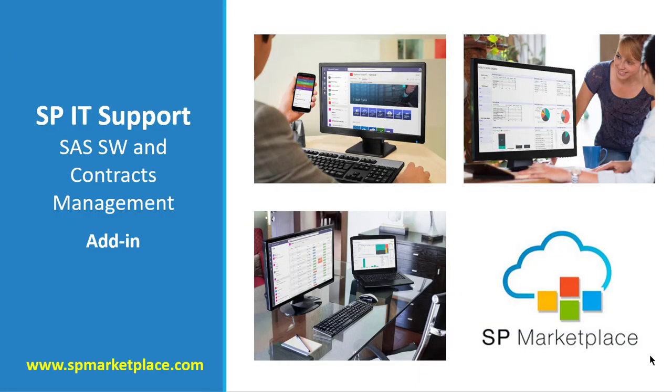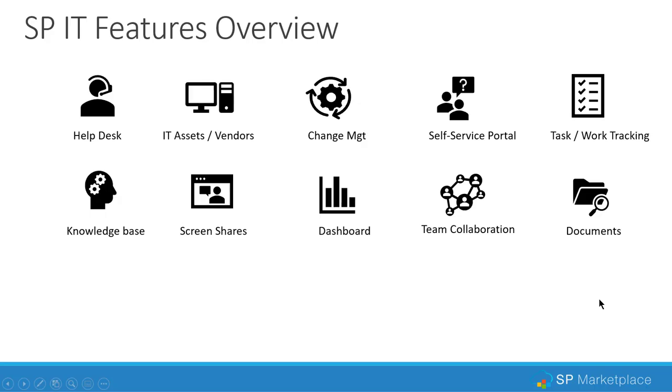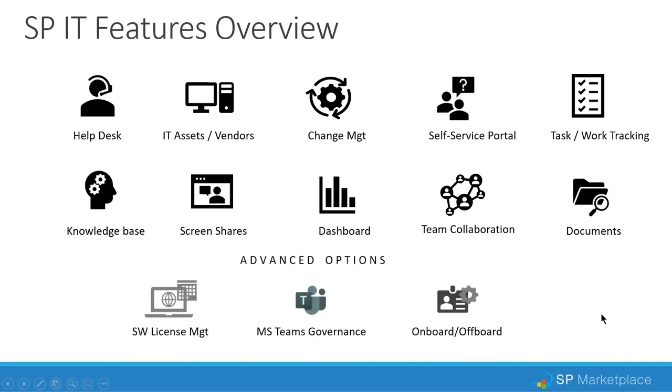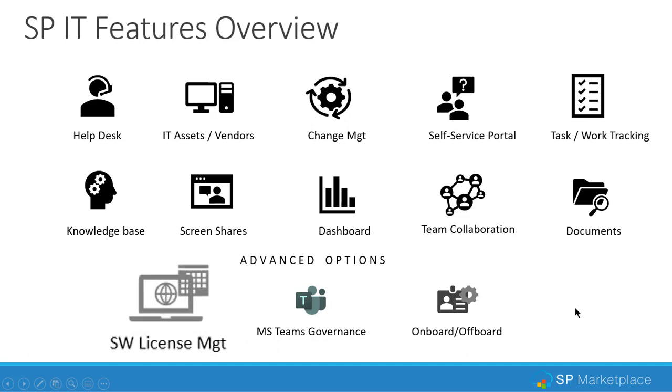Welcome to a demonstration of the add-in for SPIT support product for SaaS software and contracts management. SPIT support is a full-featured IT help desk, asset management, and overall IT management product. We also have advanced add-ins that you can add to the base product for onboarding, offboarding of employees, MS Teams governance, and software license management. And this is really what we're going to be looking at today.